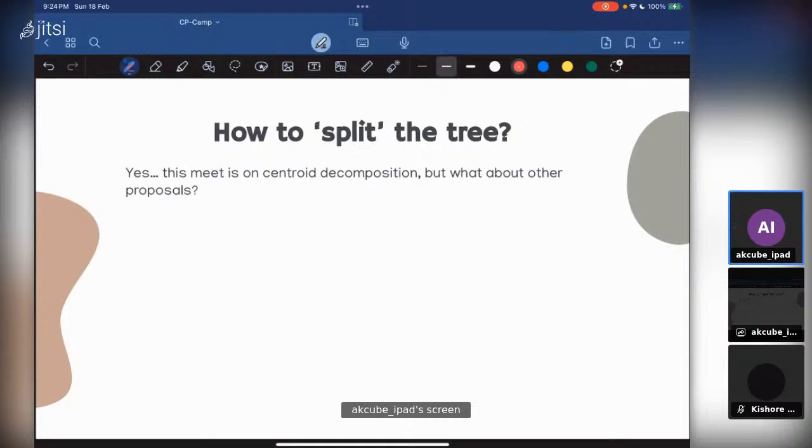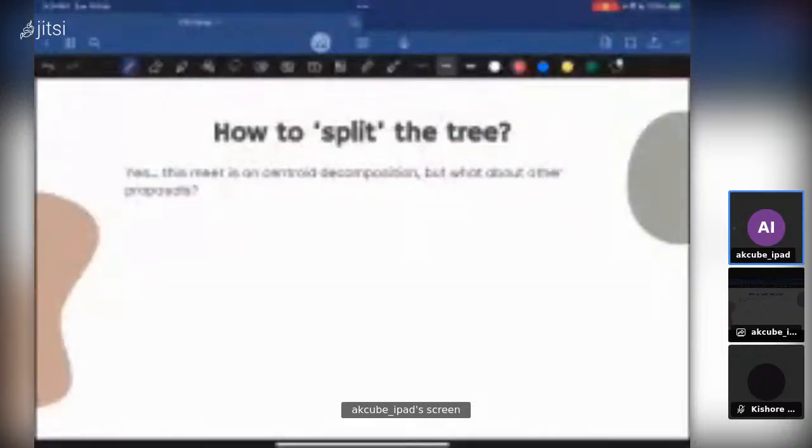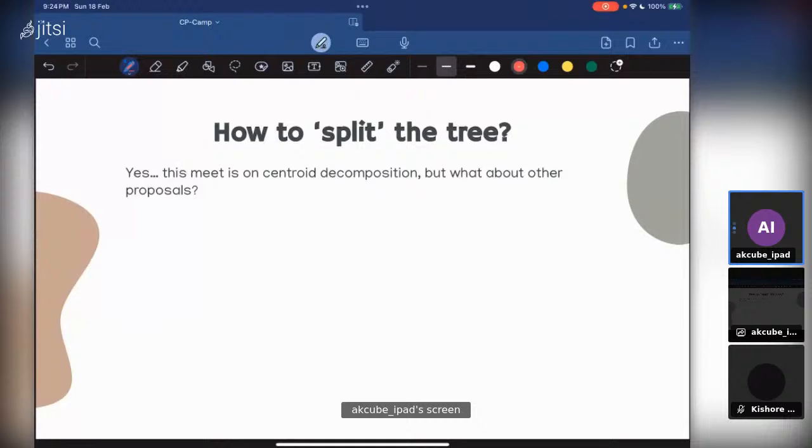So what is the center? The center is a vertex such that the maximum distance from it to any other vertex is minimized over all possible choices for the center, right? So you're guaranteed that if a vertex is the center, the maximum distance to any other vertex is minimized. One way to find the center is this: take a tree with a diameter like that.